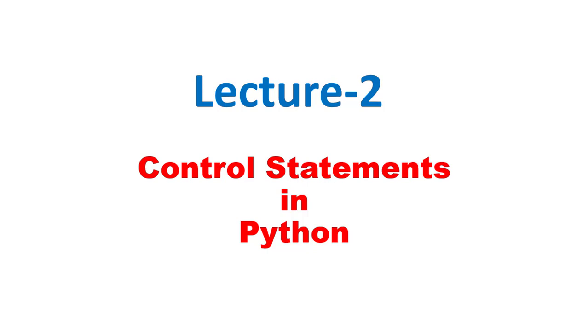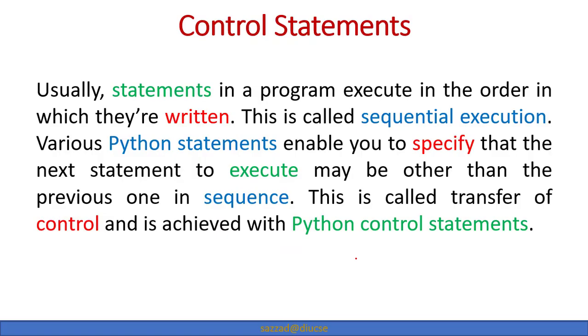Today we are going to discuss the control statements in Python programming. We are already familiar with control statements such as if, else, for, while, and we have already executed these control statements in previous languages like C, C++, Java, but today we are going to see precisely how control statements are executed in Python. So let us begin.